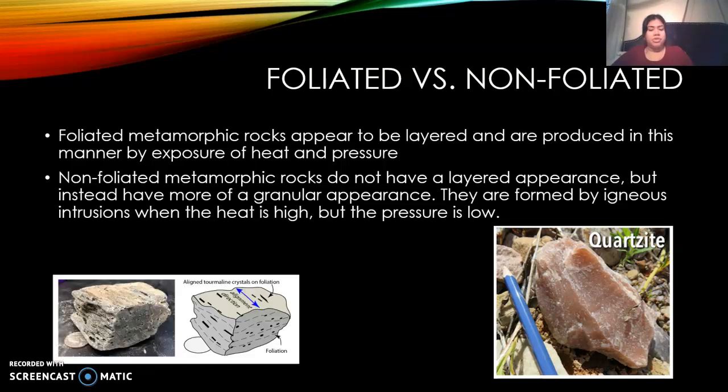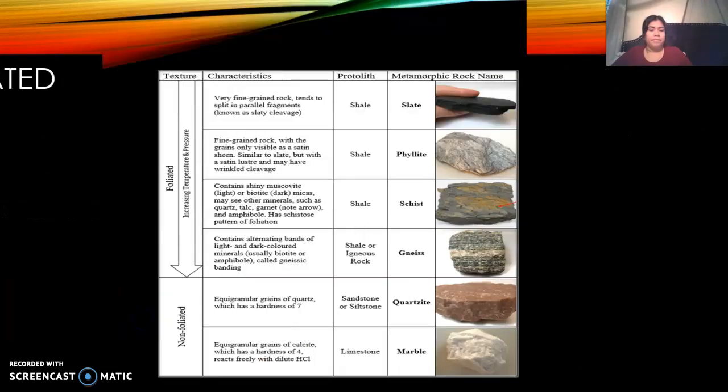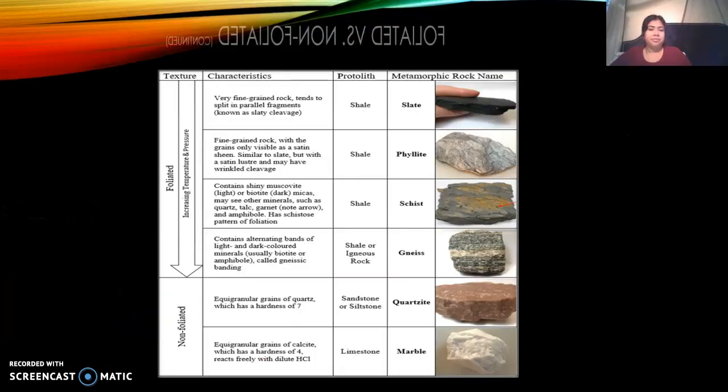So to the left, you'll see there's a picture depicting how foliation is, where you can see the separate layers there, and they're pretty parallel to each other in the alignment in which they are forming. On the right, you have an image of quartzite, and you can see it's like a chunk of rock, basically. There's not really any parallel layers that have formed.